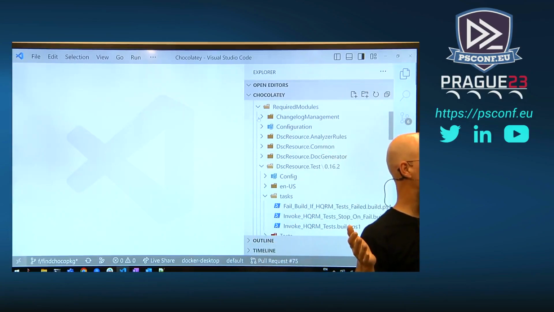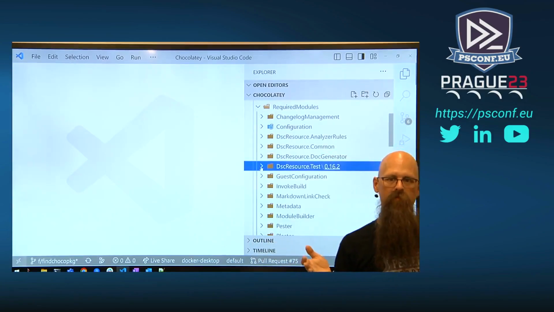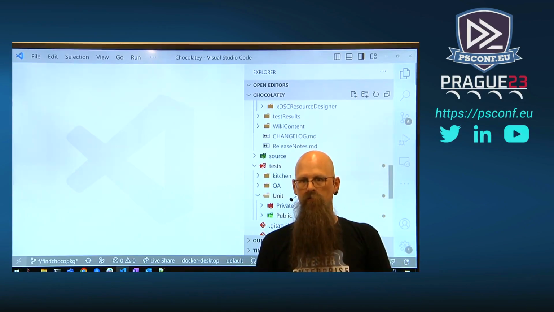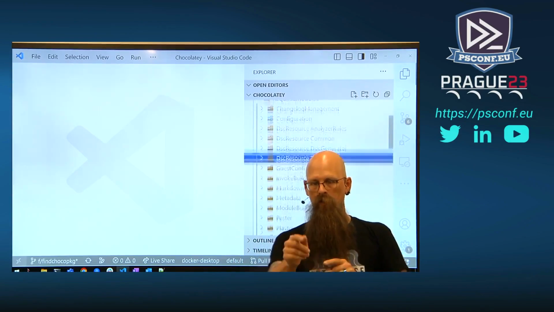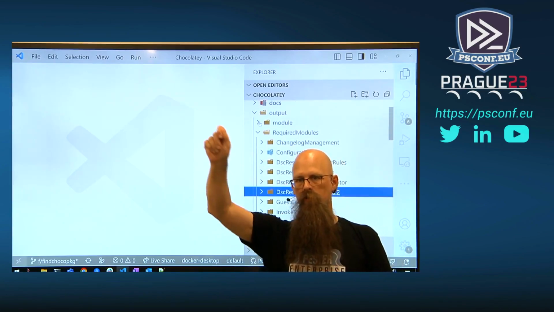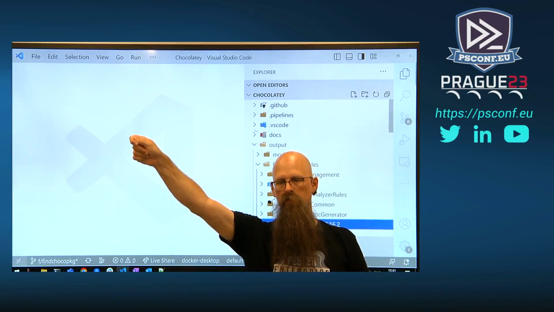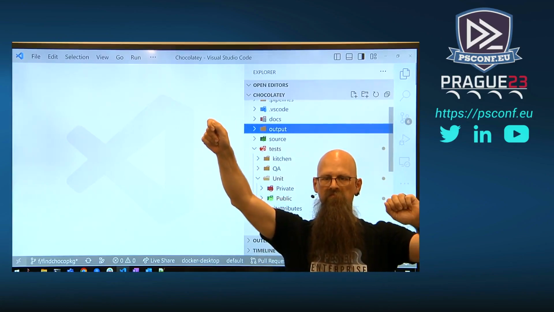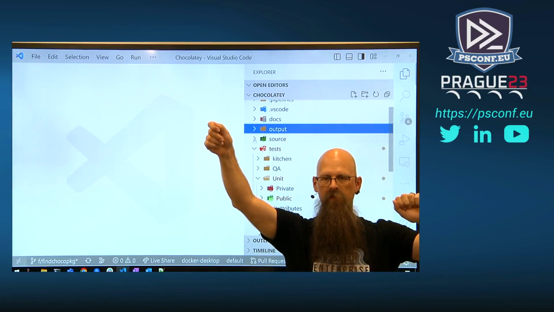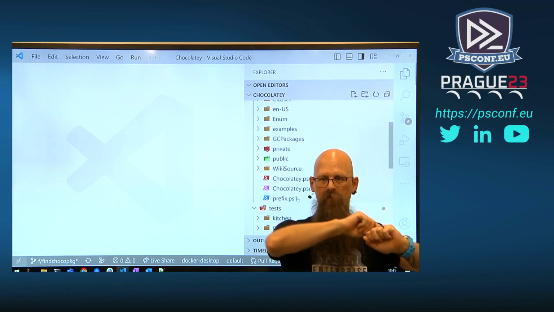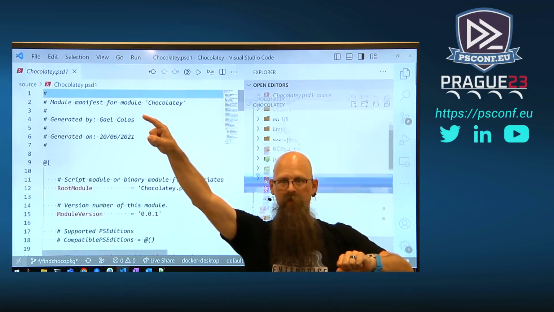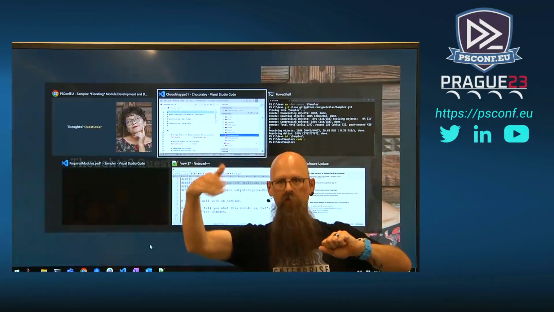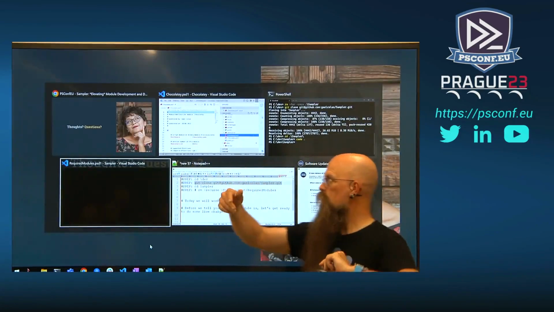Somebody said it over there. In the manifest. Yeah. So do we have to maintain two places? Yes. But it means that if you haven't put it in the manifest and it's in your required module, it isn't going to work. And if you've put it in your required modules, but you haven't put it in the manifest, your tests are going to fail. But you're going to know that straight away, which is something that I do all the time.